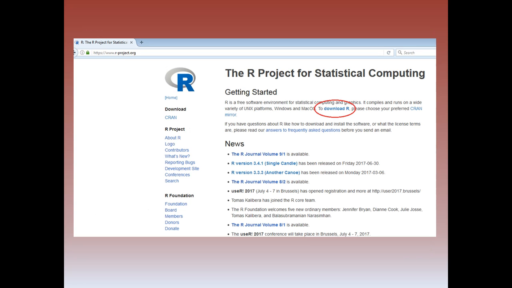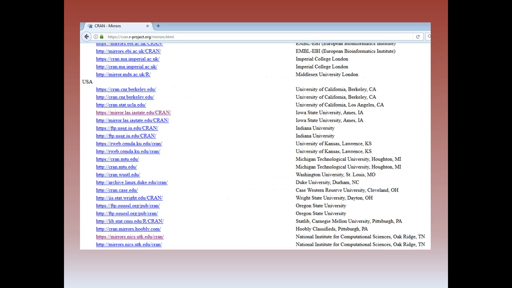There's rproject.org, and in the red oval is the link that you want, download R. There's the list of mirrors. It's scrolled way down to have the US ones on there. Wherever you are right now, pick one that's kind of close to you. That tends to work a little bit faster. I guess you can tell from the ones that are purple which ones I've used. The one that's closest to us, I guess, would either be that Tennessee one or Dayton if you're in Lexington. I used the Tennessee one and the Iowa one because I tend to go right for the HTTPS links. So that's why I end up with those.